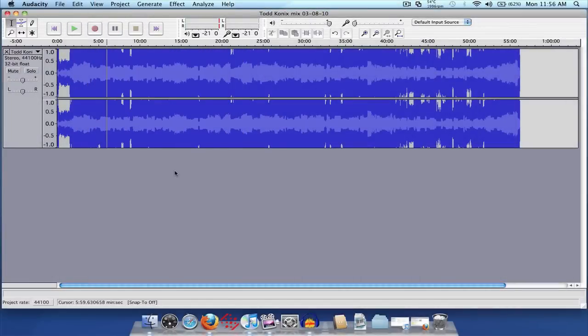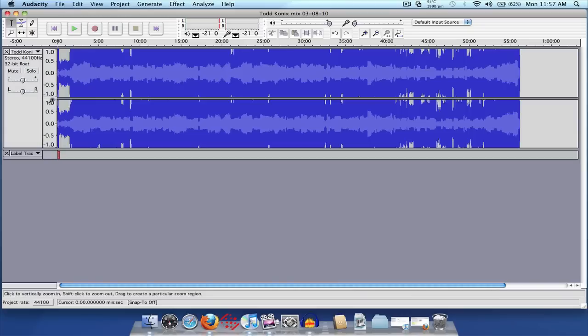So we need to set track markers or labels throughout the mix. Now, the first thing you need to do is set a label or track marker at the very beginning of the mix. So at 00.00.0, you're going to want to set a track marker or label. All right, so hit the shortcut, Command plus B, and that will make a new row under here, and it's going to be titled Label Track. And you'll see this little red box right here. If you click that, you can enter a name for it. So I'm just going to name this Track 1. And basically, that's all there is to it.